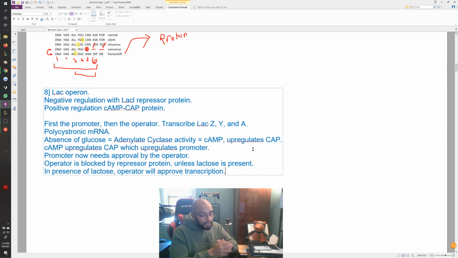The last case scenario is where you have everything, abundance, right? So you have high glucose and high lactose. So then, of course, when you have high glucose, the CAP will not be working. There's no cyclic AMP because when you have glucose, adenylate cyclase doesn't work and you're just full of ATP. And what you're going to learn in this fourth scenario now is that's not necessary for you to transcribe your lac proteins, okay?